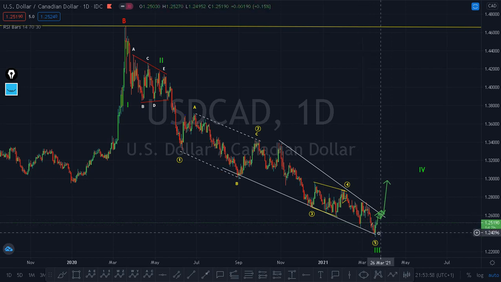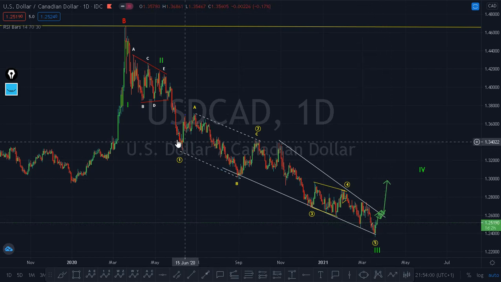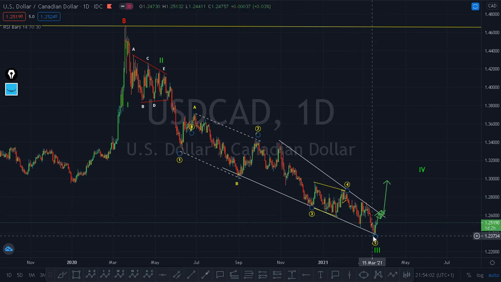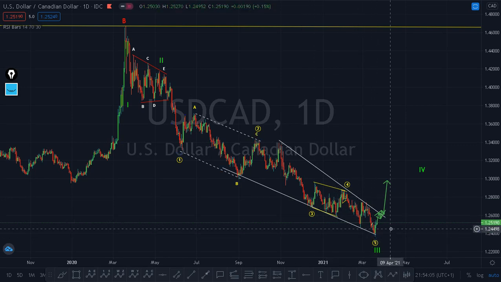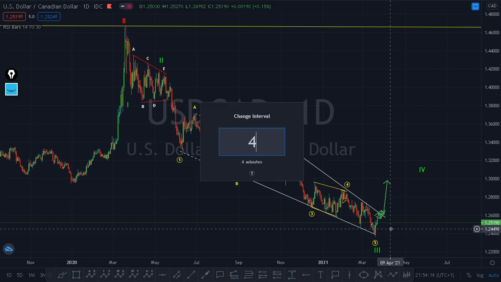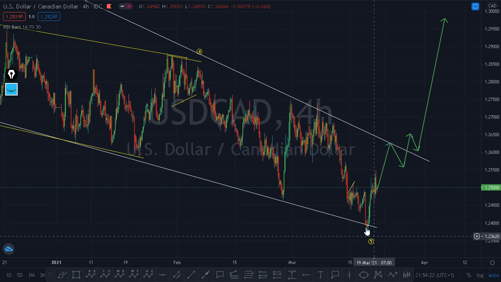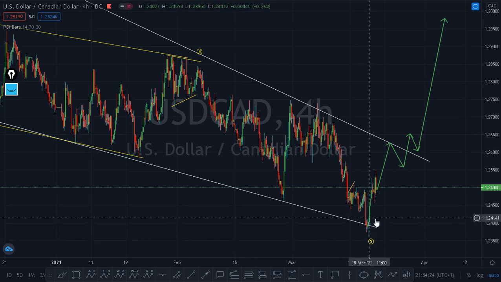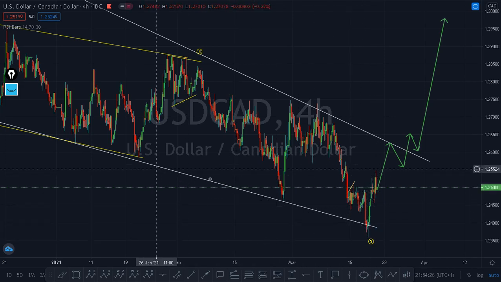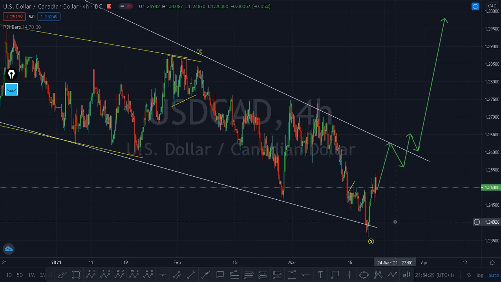Now this wave 5, I believe it is over because it has been in line with the descending trend line, and in lower time frame you can see a reversal or rejection candle. Let me go back to 4 hours to tell you why I believe that this very wave 5 is over. You can see this type of candle is a reversal candle, and it's a sign of rejection of the line. So the wave count has also completed within that place.